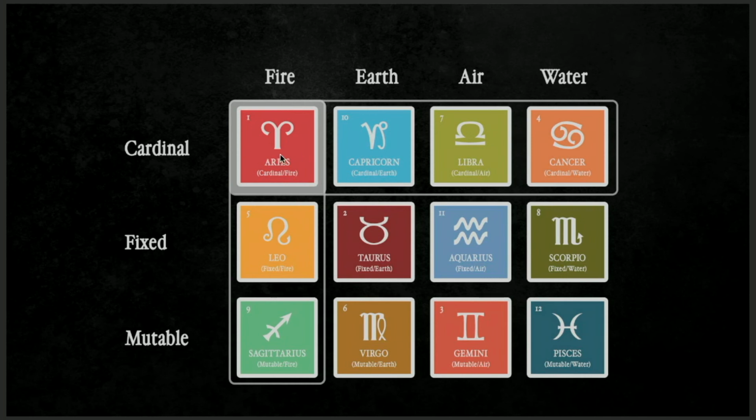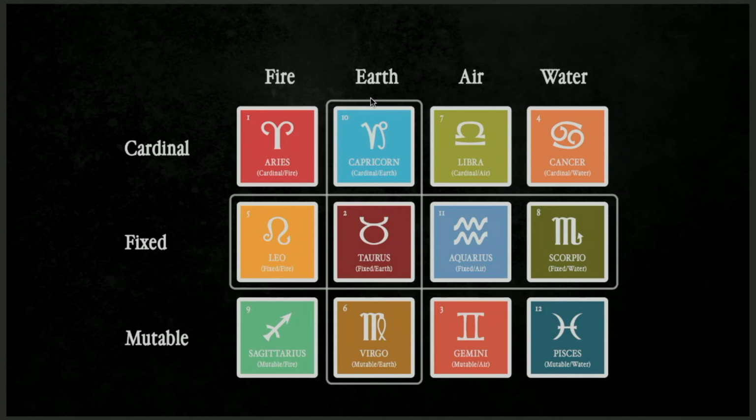That's Aries, right? And likewise, we have 3 earth signs and we have 4 fixed signs, but only 1 sign is both fixed and earth. That's Taurus. Likewise, each one of the signs of the zodiac represents one unique combination of these 2 factors that makes it special, that gives it its unique character.